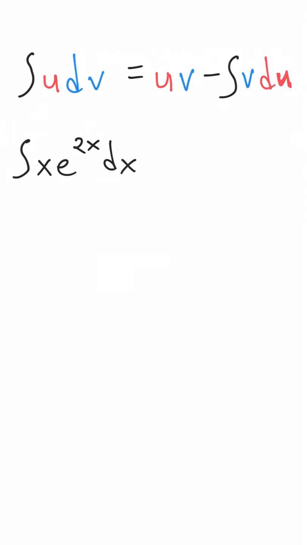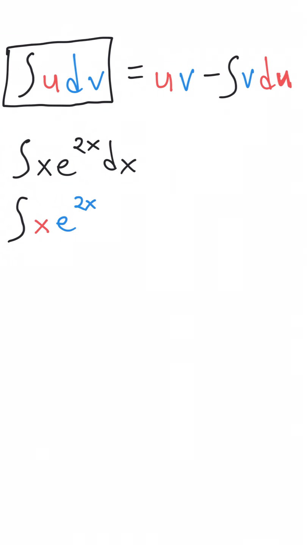So what's our strategy? Step one, you need to take this integral and make sure you're looking at it as this. You're like, what do you mean? Well, let me rewrite it with the colors. We're going to say u is the same as x. And we're going to say that dv is the same as e to the 2x dx. I'll write that off to the side here, right? We're going to say that u is equal to x. And we're going to say that dv is equal to e to the 2x dx.